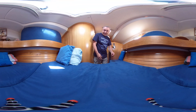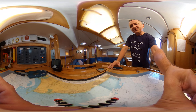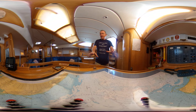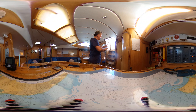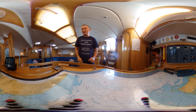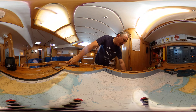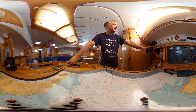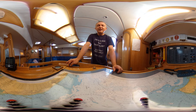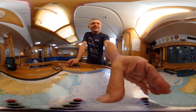We'll whiz all the way through the saloon back to the chart table. You're actually sitting in the middle of a Yeoman chartplotter — you don't see those very often these days. It's a lovely elevated area so you can talk down to people in the saloon and up to people in the cockpit. The surface lifts for storage of pencils, dividers, etc., with a groove for pencils — something to hang on to too. There's a nice seat for the navigator, storage outboard, VHF, all the electrical controls, a stereo, and a GPS unit. Forward-facing with good comms across the whole boat — a really good area to navigate from.